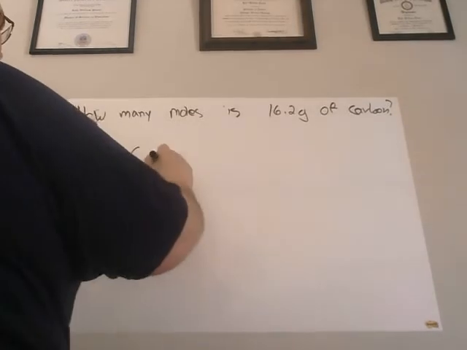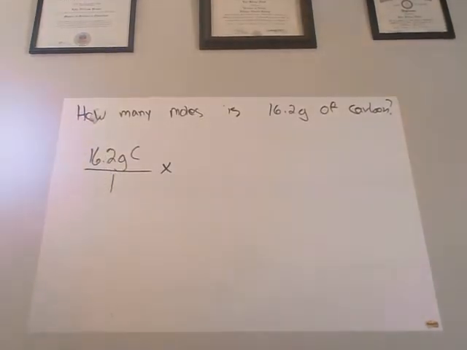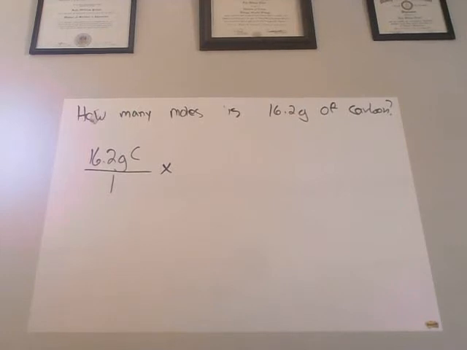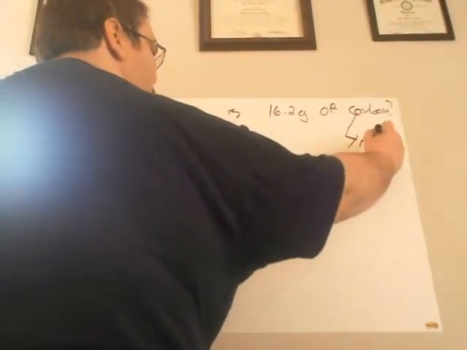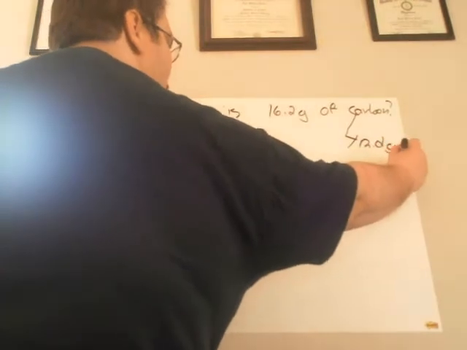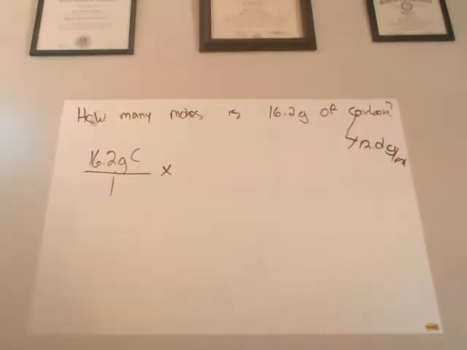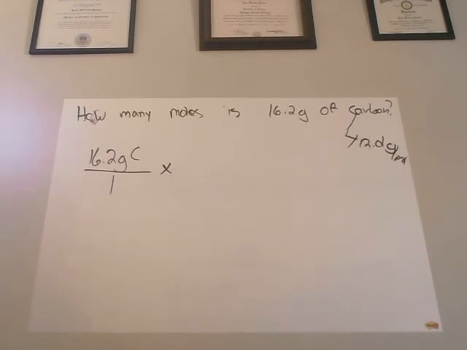Then, we're going to multiply by a fraction. I know, fractions are scary. But we're going to multiply by a fraction so that we can figure out how many moles this is. To do this, we need the molar mass of carbon. If we look on the periodic table, the molar mass of carbon is 12.01 grams per mole. So, we have to decide, are we going to multiply by 12.01 grams over 1 mole, or by 1 mole over 12.01 grams? You can flip it because it's equivalent.